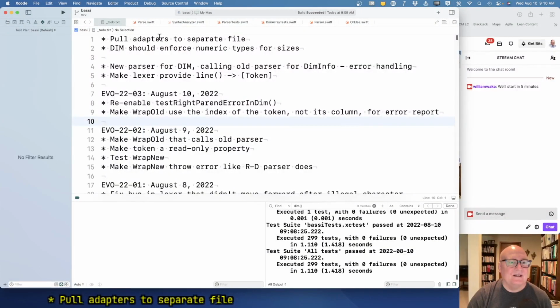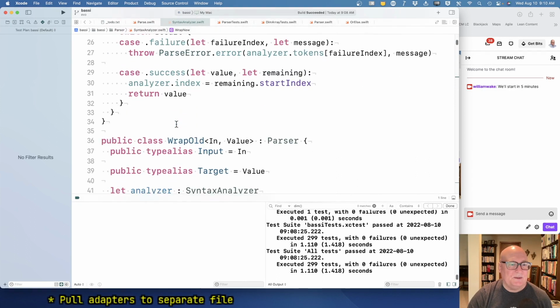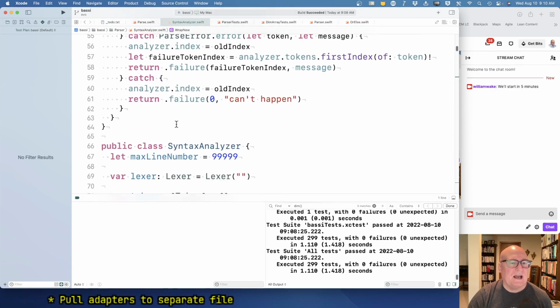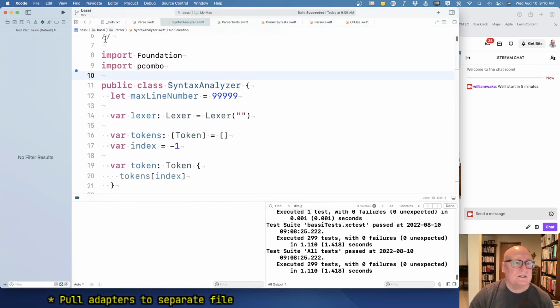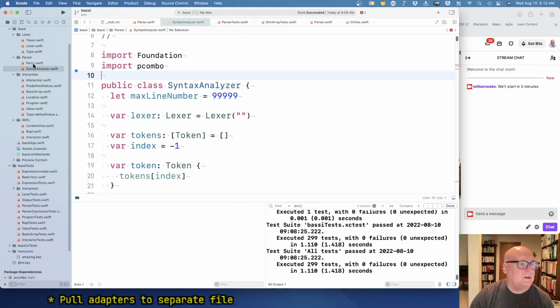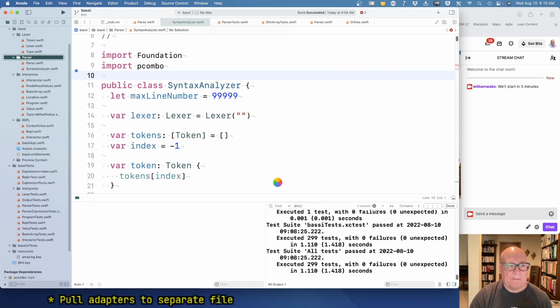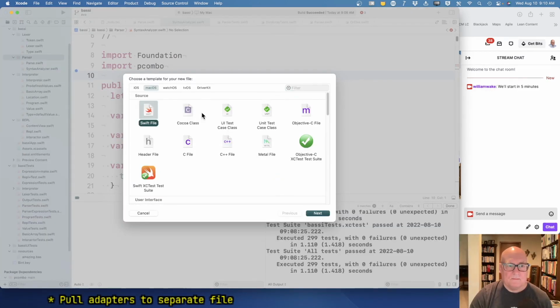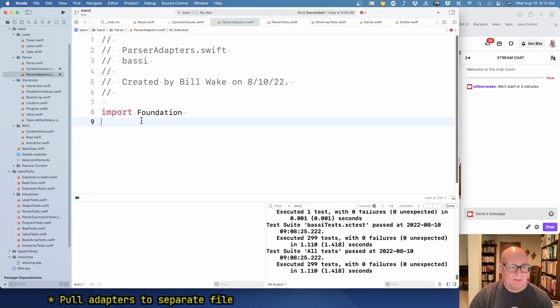Okay, let's see. Pull adapters to separate files. Yeah, because I think it kept bouncing around yesterday between the old and new, the adapters and the basic rest of this class. So let's just pull them out, and we'll create a new file. Hey, it's going to work again. Parser adapters. Okay.